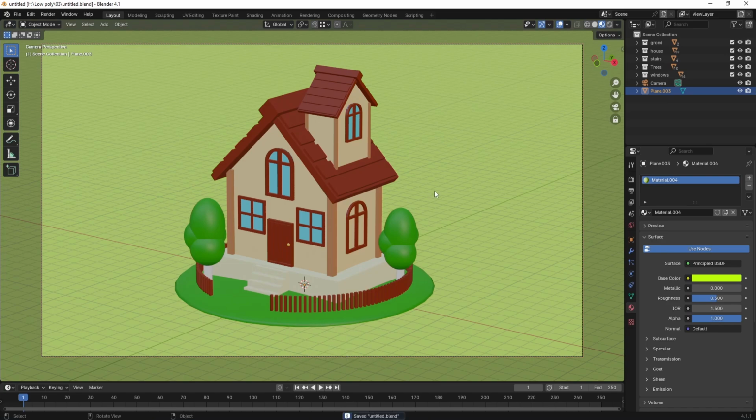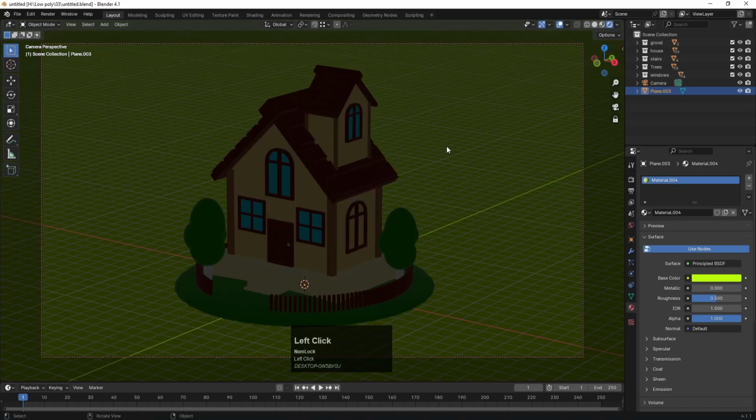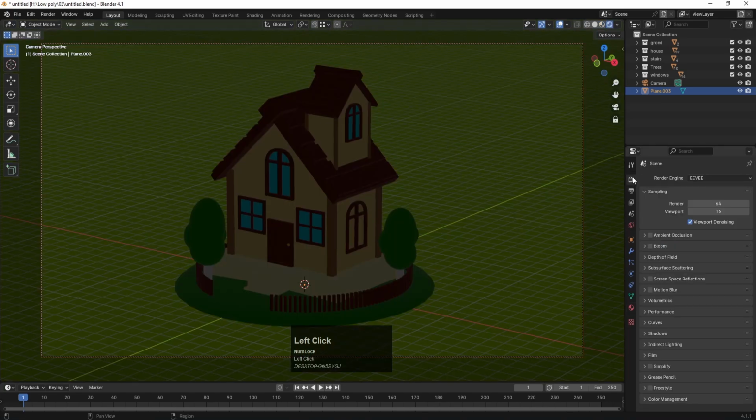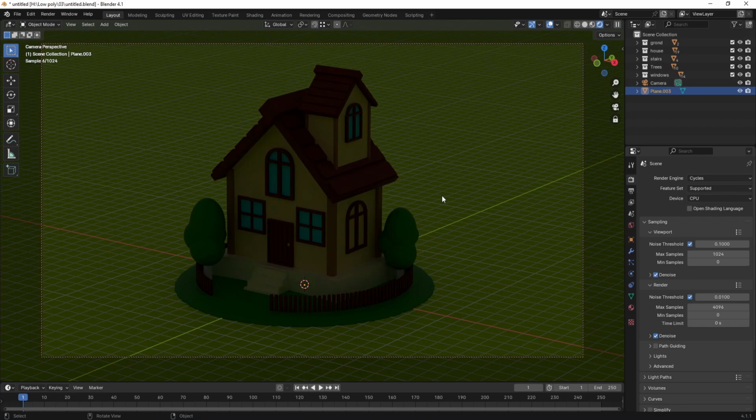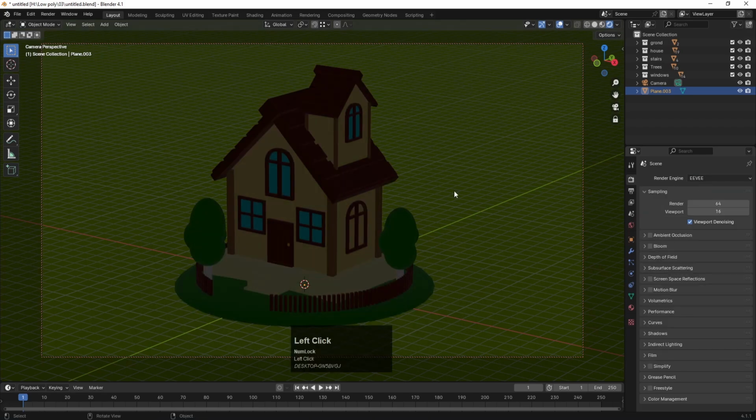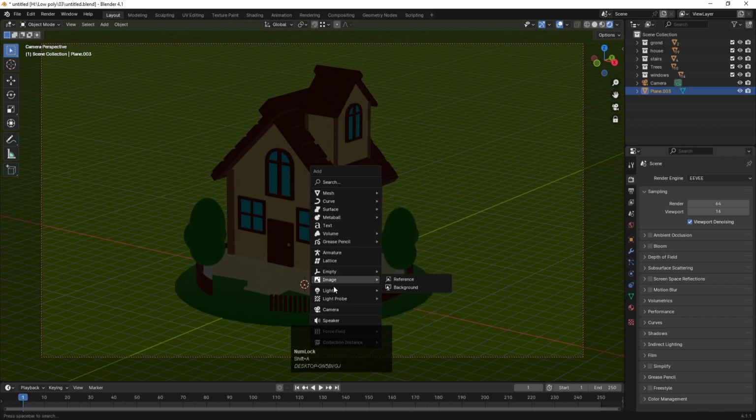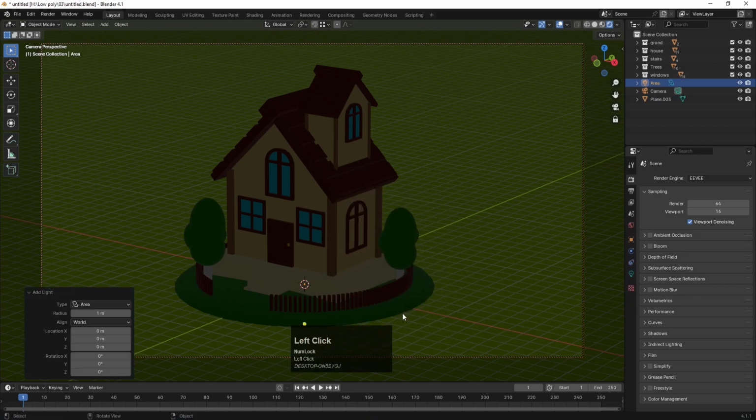First of all, press Z and go to the render view over here, like that. Go to the render settings. If you choose cycles, you will get something like this. Okay, enable this denoise effect over here so you can get the render easily, like that. So let's go to EEVEE first, and now there are no lights in our scene, so press Shift A, go to light, and we will choose area light.